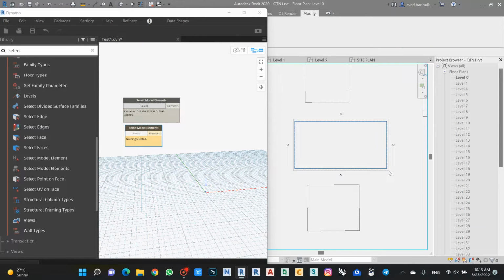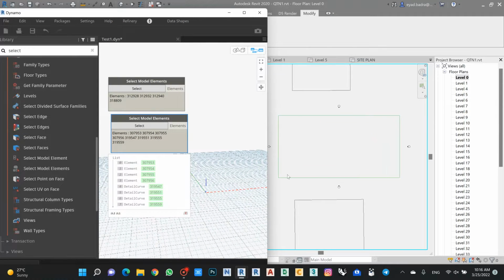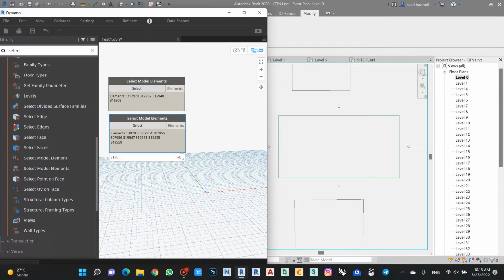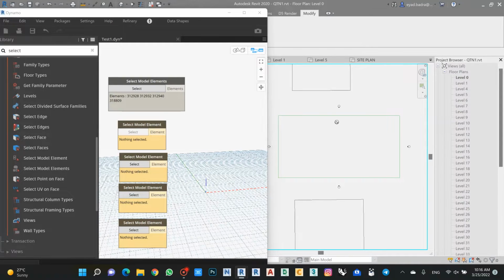And here from selections, it shows me 8 items, maybe because there are some items down there. So, okay, we can make it in another way by selecting elements by category to be easier. And here we can select each line.